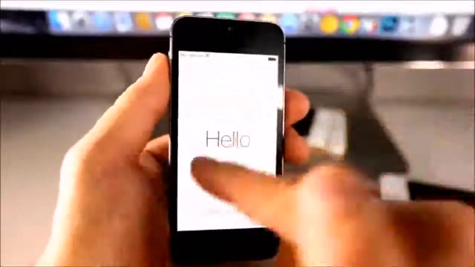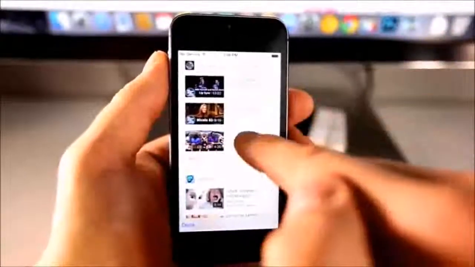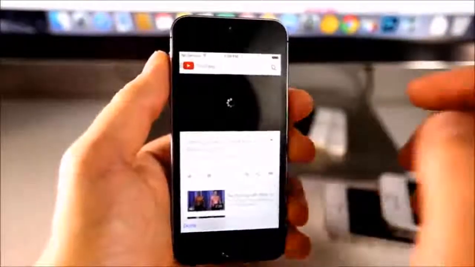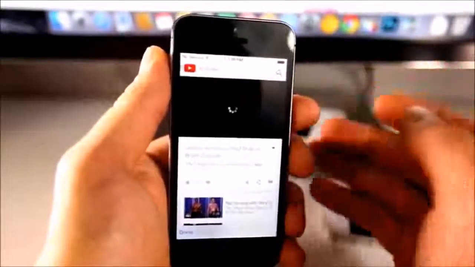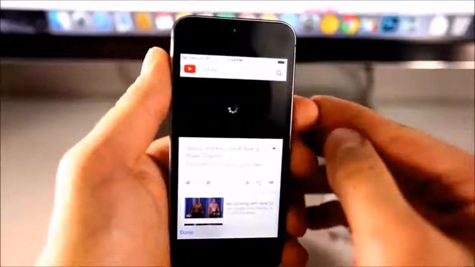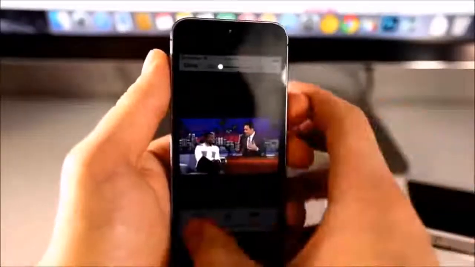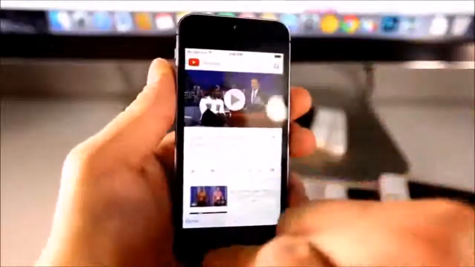So for example, here's YouTube. And yes, when I do lock my device, this is activation locked. It isn't even inside, but here I am watching YouTube videos on it. The audio works, everything does work, no problems here. And because you are loading this through someone else's server, it might take a little more than you're used to, but it still does load and it does work perfectly.